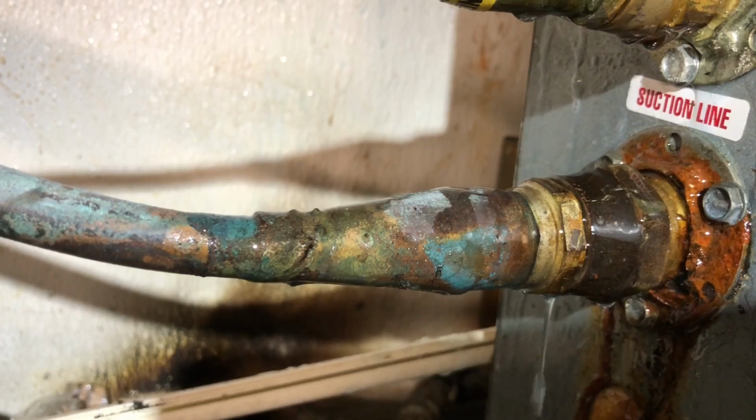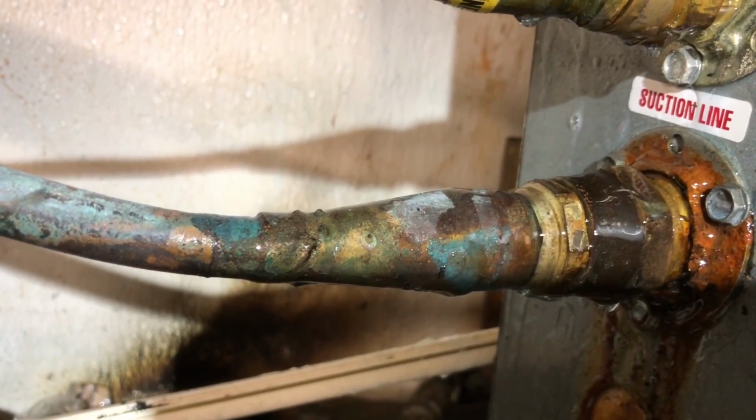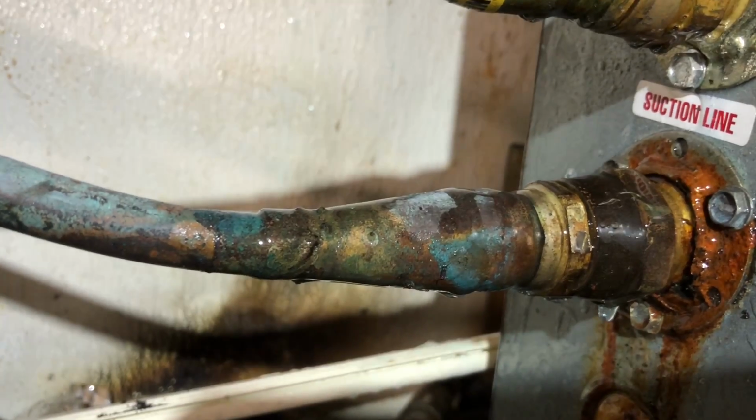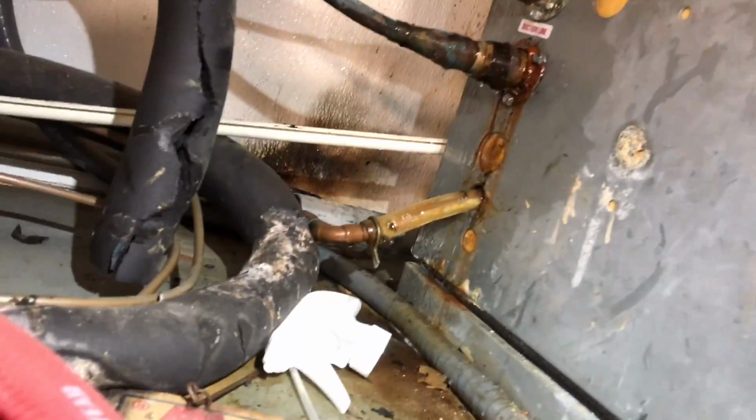There we go. No more bubbles. Now we got to get her topped off with charge and we're good to go. Pretty basic right there.